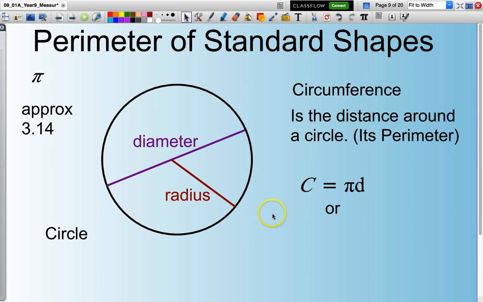And this formula is quite commonly identified as the circumference equals 2 times pi times r. This is the formula I prefer to work with, but it's quite okay to work with the circumference equals pi times d. Another way of thinking about this, the radius, the distance from the center to the outside, is 1/2 the distance of the diameter, which is the distance from side to side going through the center of the circle.